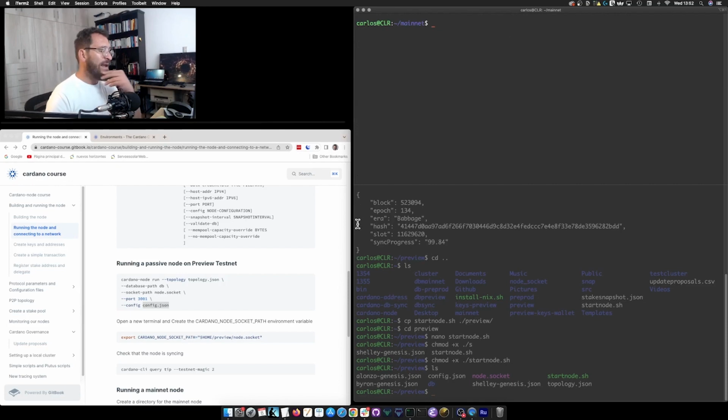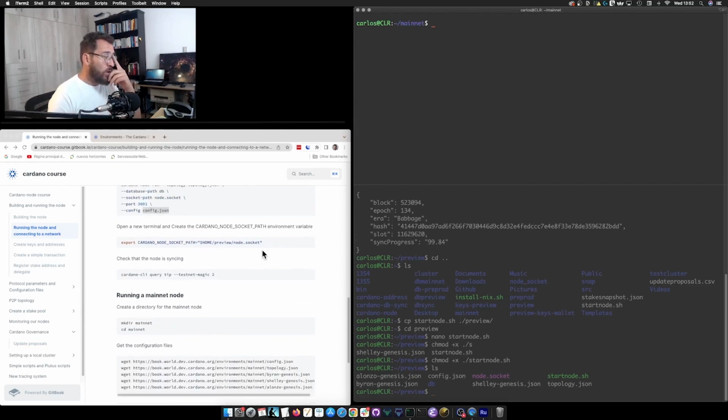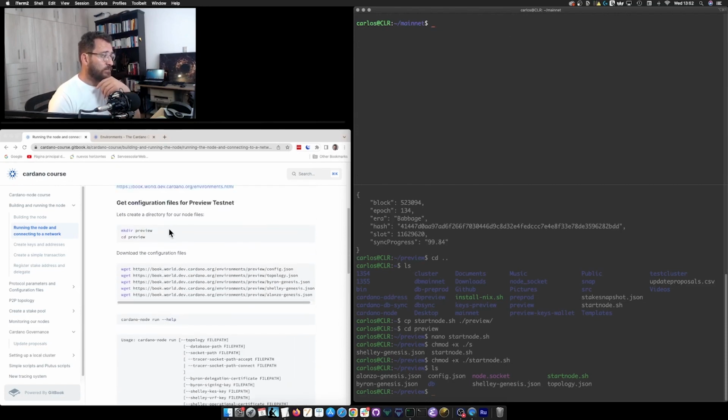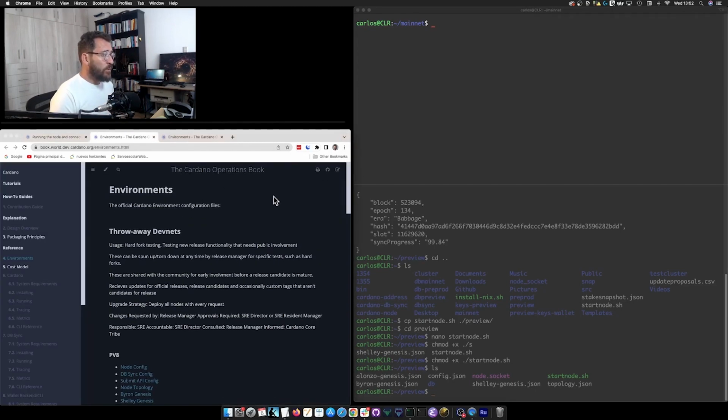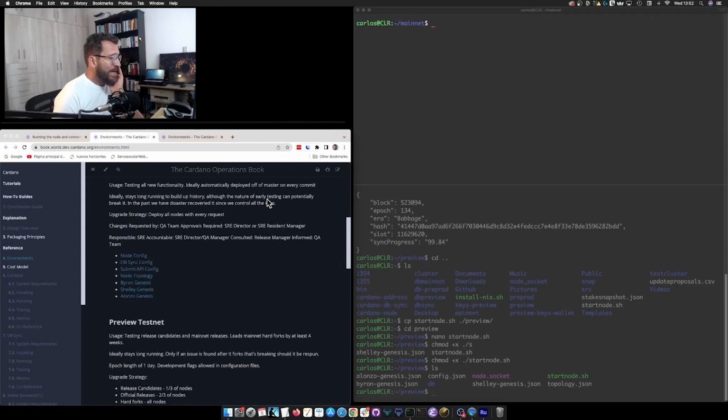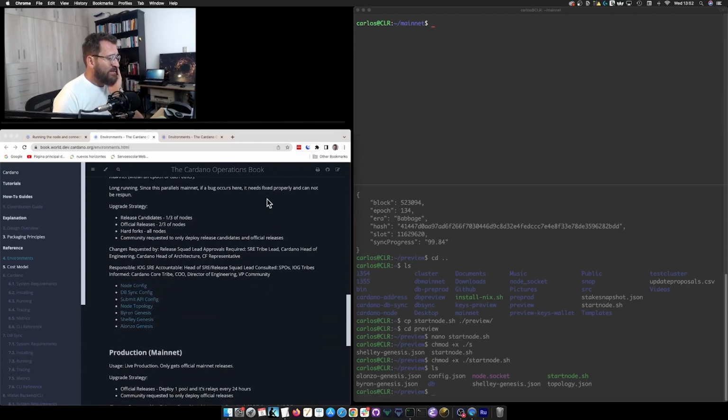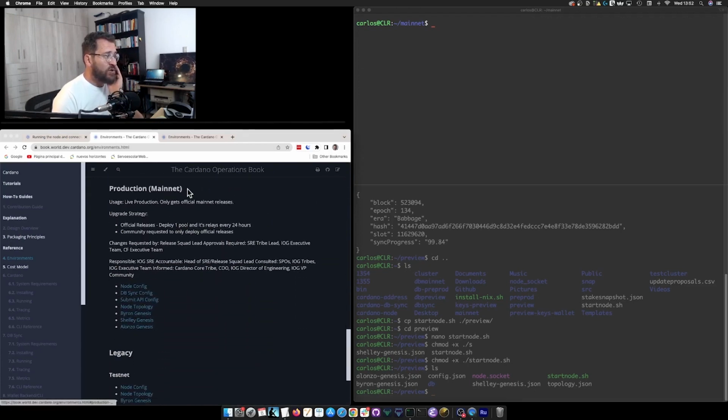So for Mainnet, again, we could go to the Cardano Worldbook, and among the environments, we have the production or mainnet. And again, this is the live production. This is where real ADA lives.